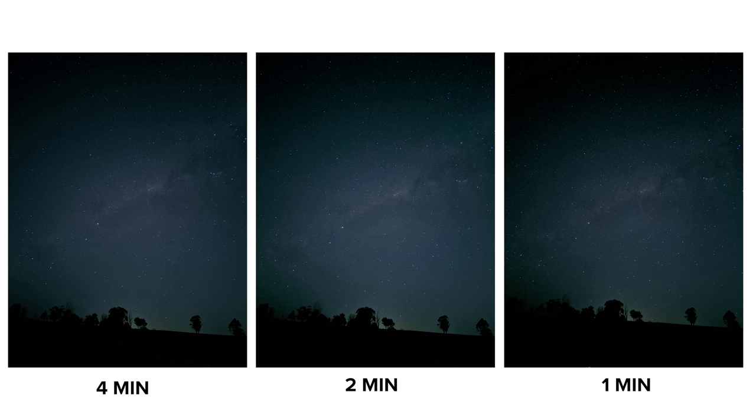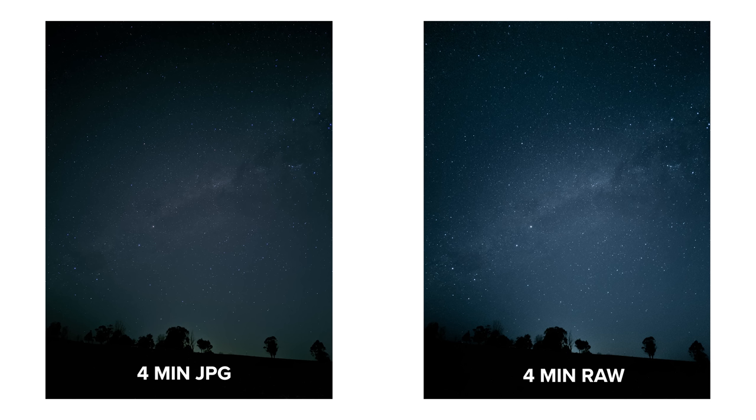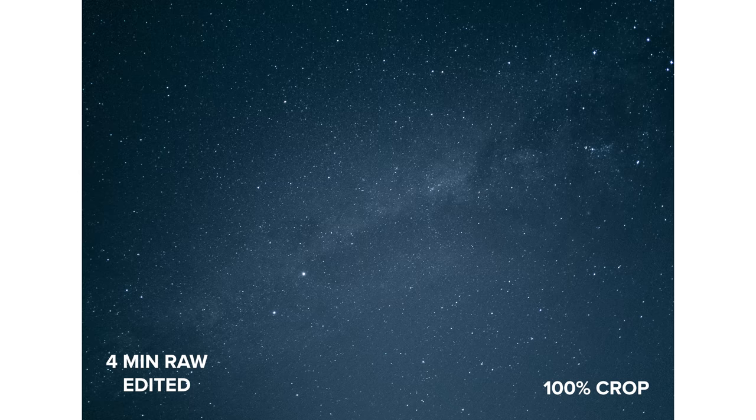The phone just kind of does its own thing and you can end up with the most beautiful results. If you've never tried astrophotography before, it might just take a few tries to get the right composition until you're happy with the framing, especially because usually astrophotography means you're shooting in the dark. But other than that, the phone takes care of everything else for you. I also captured a raw photo for every long exposure astrophotography shot that we took. So here is the side by side of the four minute JPEG and then the final raw photo I edited in Lightroom. If you like to edit or play around with Lightroom or Lightroom mobile, I would definitely consider shooting in raw as there is so much that you can do with these astrophotos.